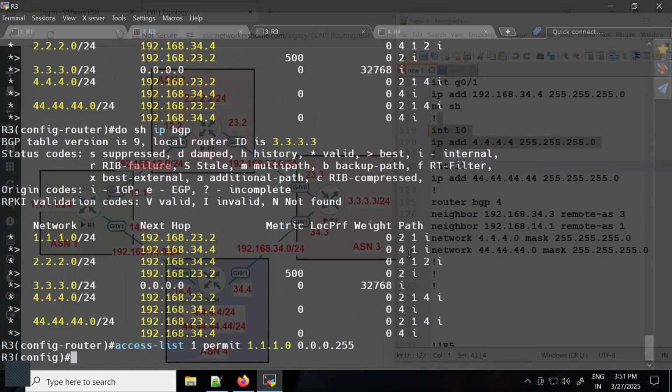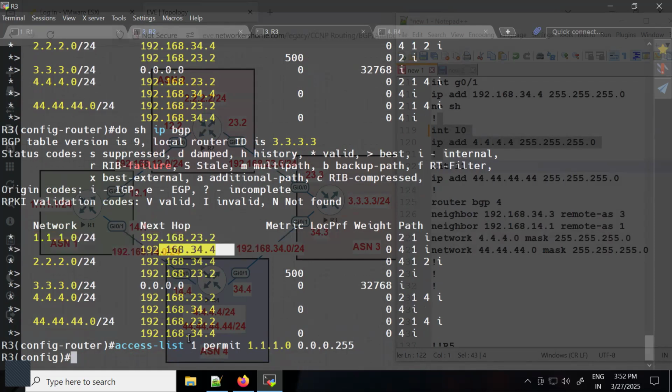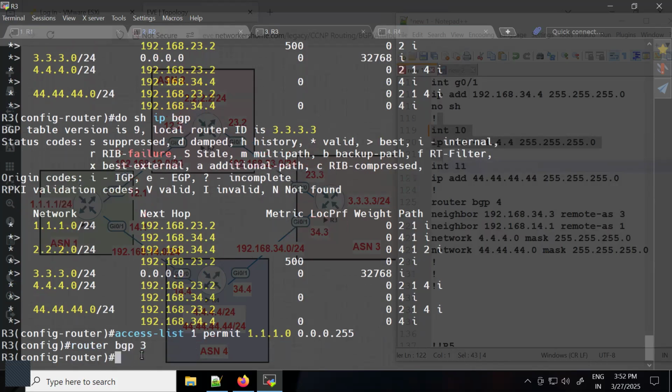So right now, let it be. This will remain as it is. We just need to see only for the 1.1. But 1.1, it is selecting the best route as. Okay, just a minute. No. Let me do the configuration from the beginning only. We can append buckets. Okay.